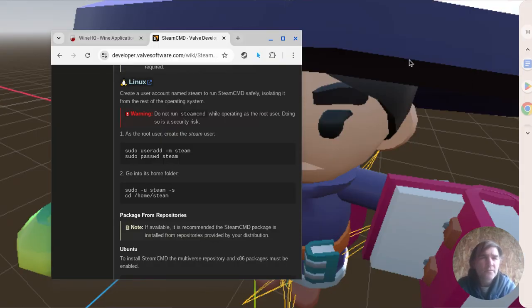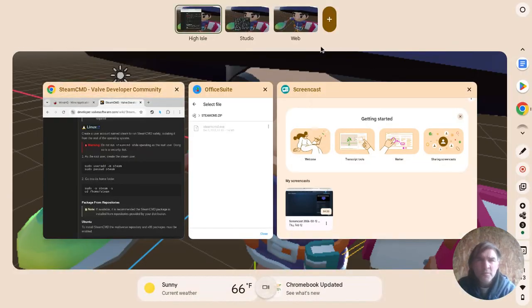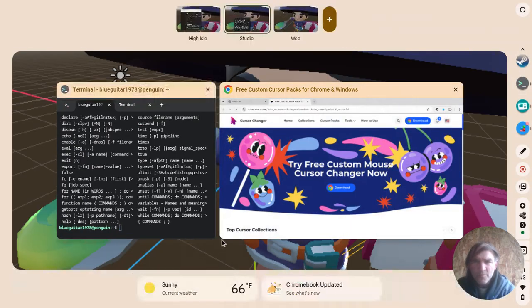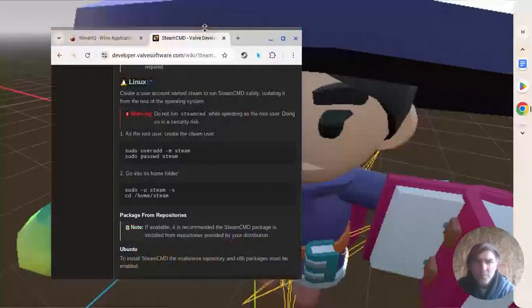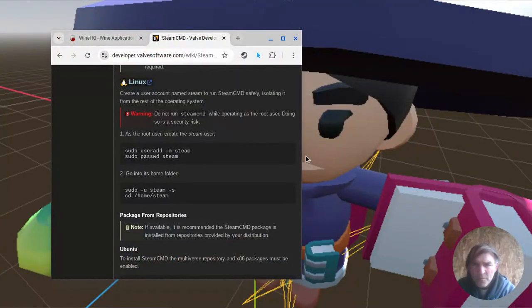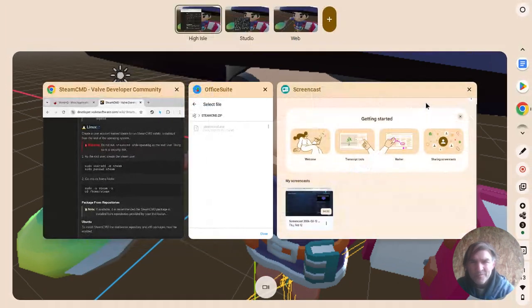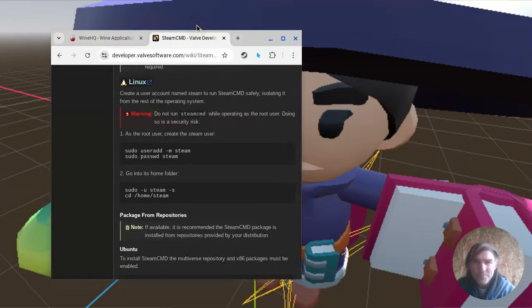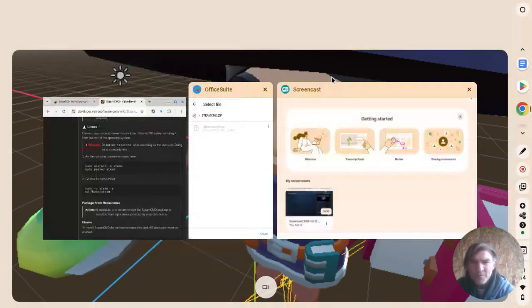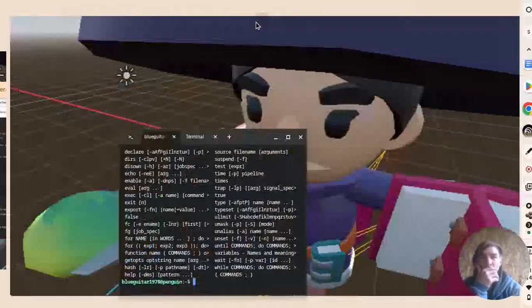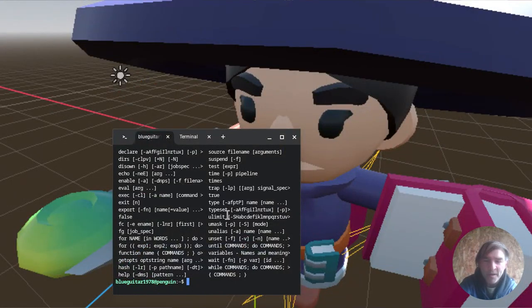User add. Sudo. Sudo user add. Oh. Sudo user add. Okay.